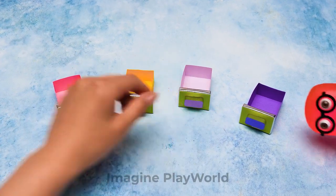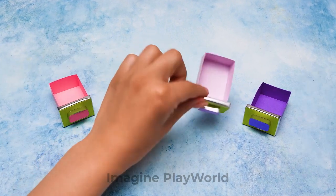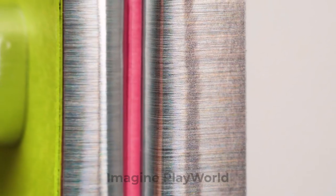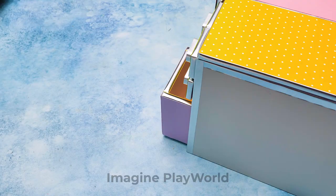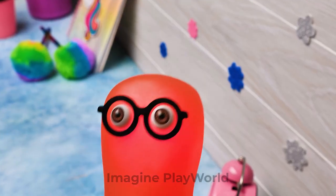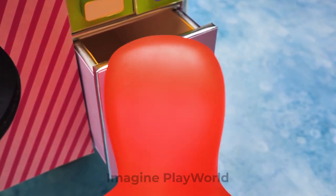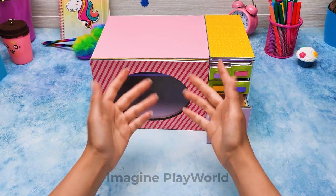Wow, Sammy, you did the rest! Yep, and note that the inside of the drawers match with their handles and color! You're right! Wow, Sue! Our craft really looks like a microwave oven now! Almost! We just need to come up with something for this space! Wait, wait, wait! I think I have a perfect idea! Just give me a sec! Are you ready? Voila! Now that's what I call teamwork!